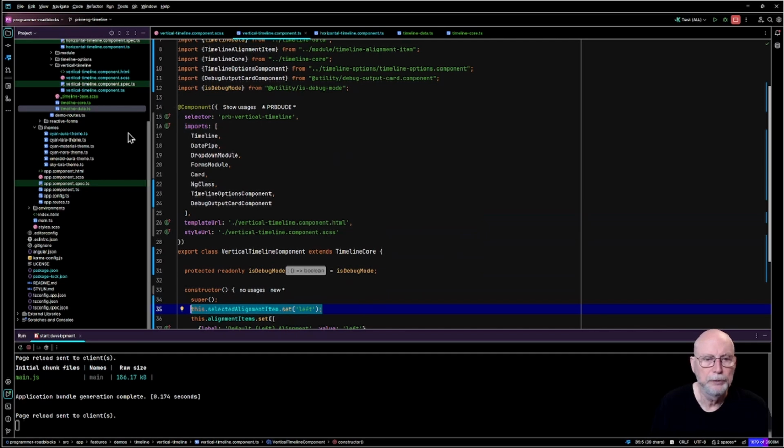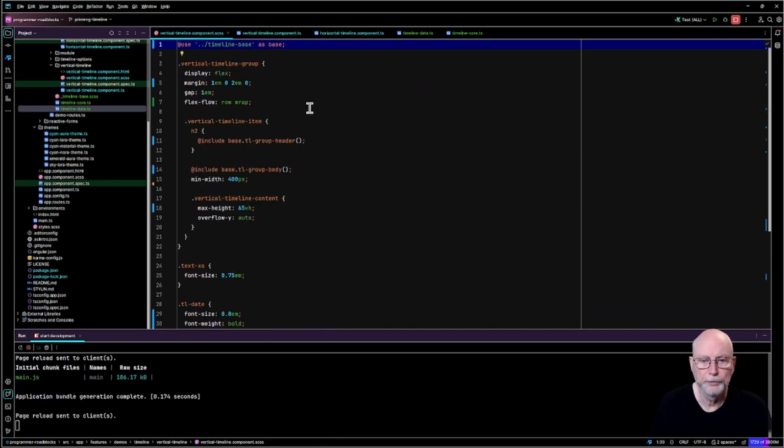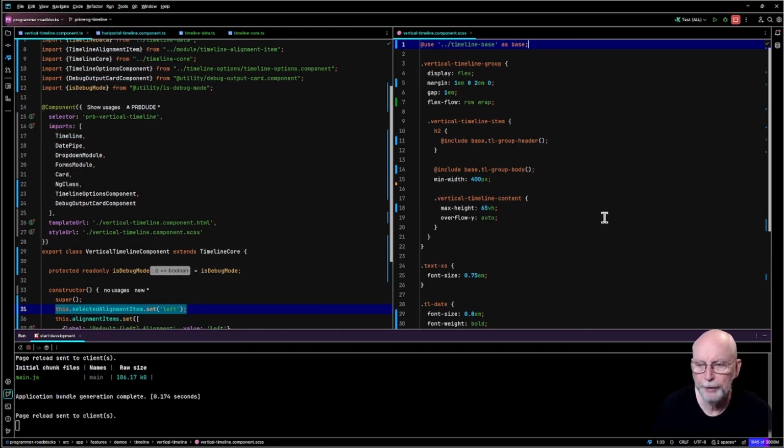And let's get into some of the styling we had to do. So here's the vertical styling. Let's close that. And I'm using use. Now, most of us have not migrated to use yet.